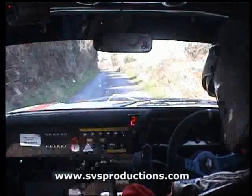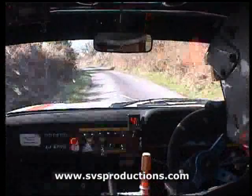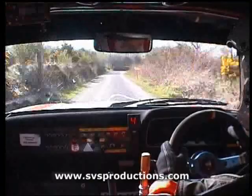Cut two left here, go 150. 150, and the long two left is slippy. And the four left, slippy. Turn four left here, slippy four left. 150, and caution, slippy three right past the junction. Three right here past the junction. Bit of loose in the exit last time.